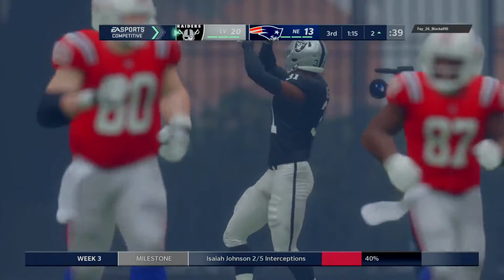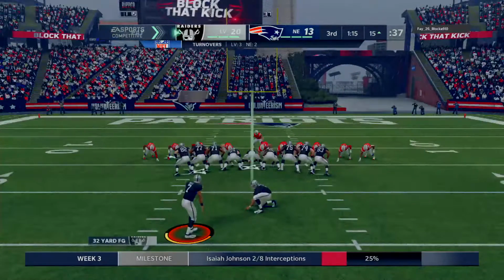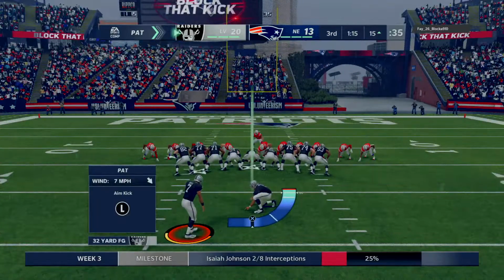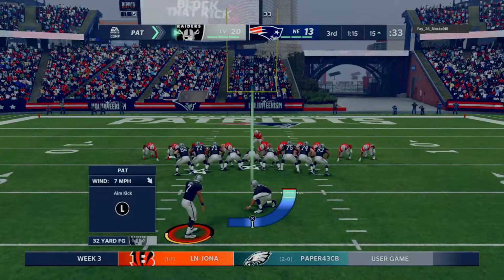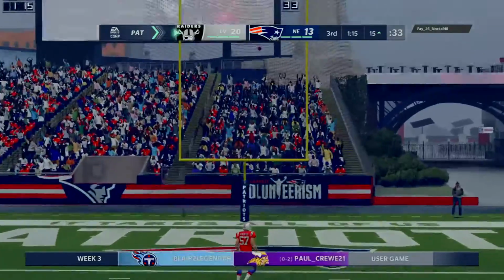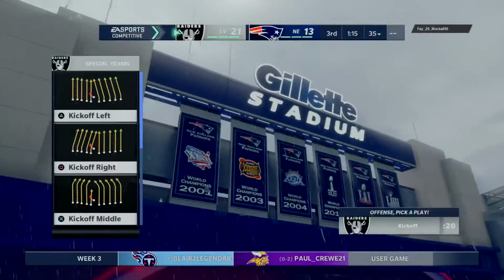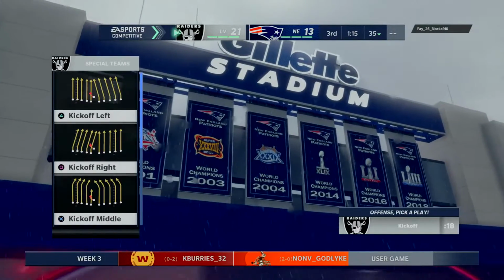It goes without saying, but I'm going to say it anyway. That's a ball he would like to have back, and it lands right in the lap of the defender. He doesn't have very far to go before he gets to the end zone, and he got there in a hurry. And with that, the lead is up to 8. Makes the score Raiders 21, Patriots 13.